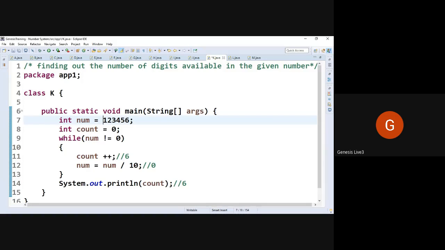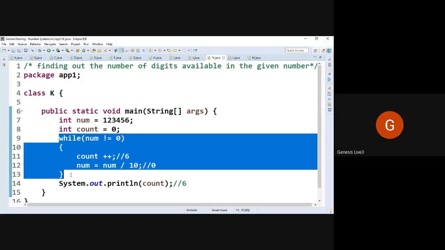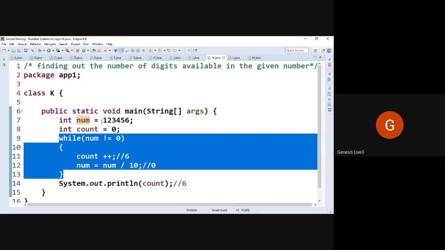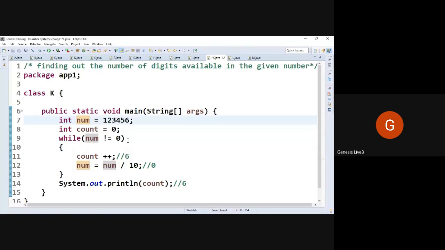While won't be executing, the while loop becomes false, so it won't enter the body. And we don't want a number like this, we can remove this. The remaining digits are what matter. If I include the 0, this one matters.